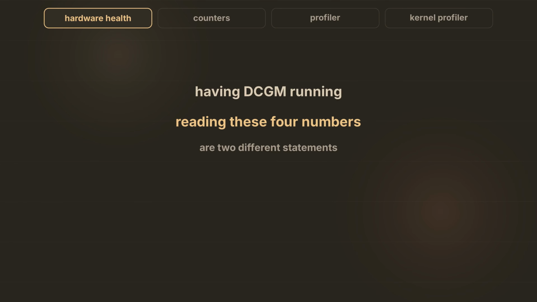Which one is true where you work? Open that file, turn the 2 commented ones back on, add the clock field and the XID field, and restart the exporter. That's this afternoon's job, and it's going to be the cheapest thing anybody asks you to do in this whole course.